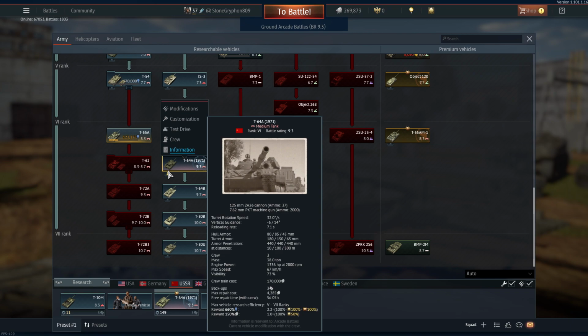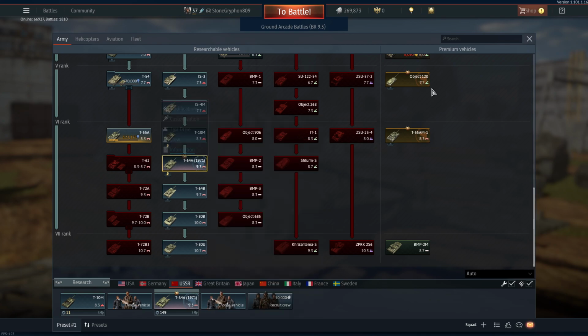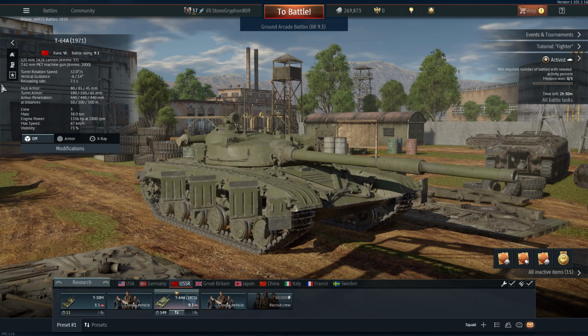You have excellent mobility, which is your strong point at 67 kmh, which is very quick for a tank in the game. Not many tanks go above that. This tank also has poor turret rotation and vertical guidance, but it does have a stabilizer, and the vehicle does have very good shells for its tier.